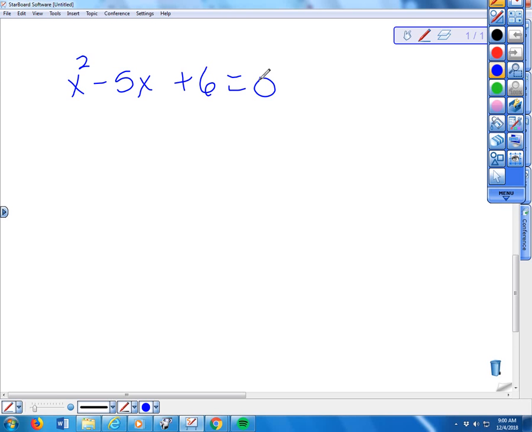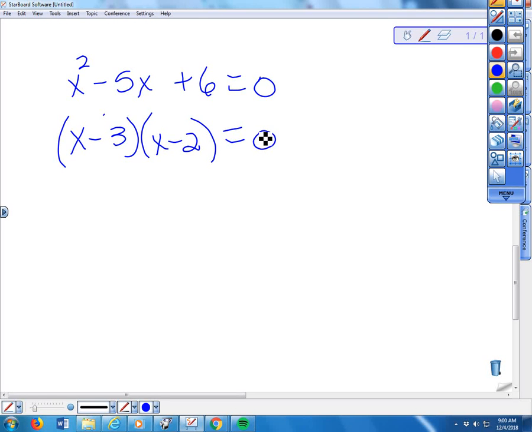Okay. So on number 1, we're looking for factors of 6 that add up to negative 5. So if 6 is positive, both numbers have to either be what? Both have to either be negative or both positive, and the way I determine which one it is is the sign here. So they both have to be negative. A lot of people put 6 and 1, but negative 6 times positive 1 does not equal positive 6. But negative 3 times negative 2 does.